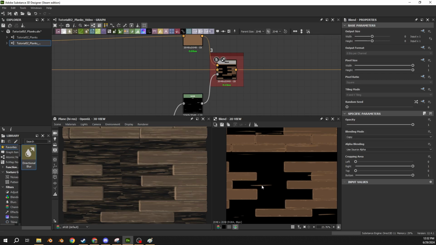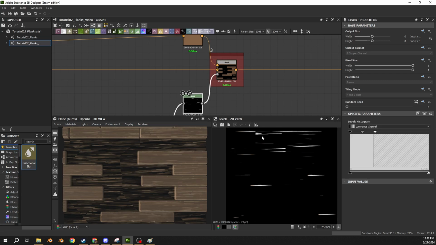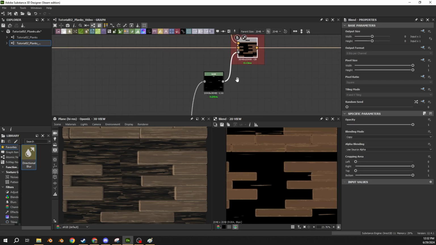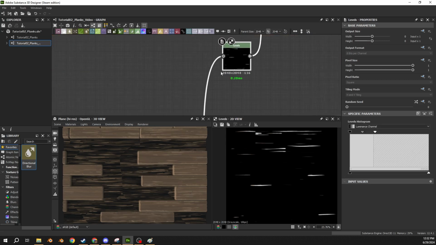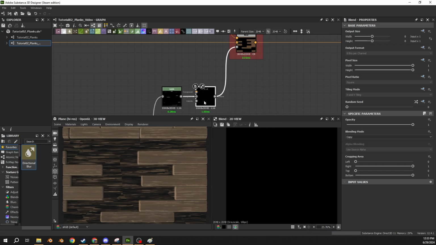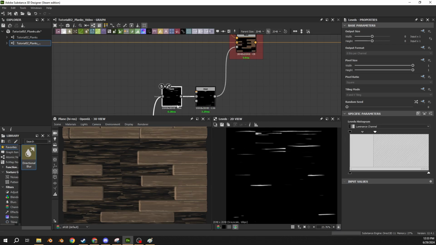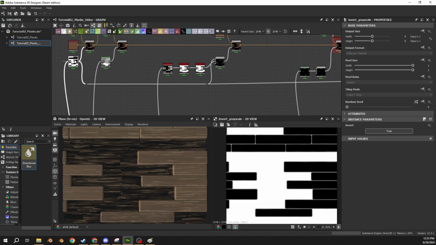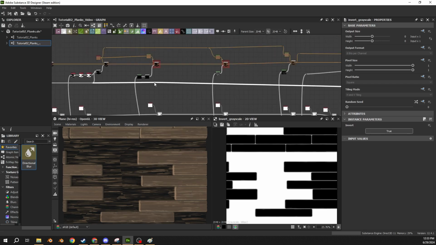So what is happening? This is where we added these grains here, but it's not disappearing. And that is because these grains that came from down here think that there are planks everywhere. So we have to tell it that there aren't planks here. So we need a mask, and we need to subtract that mask from this. The mask that we use is the same one that we've been using all along. This guy, which we have the long string going down.